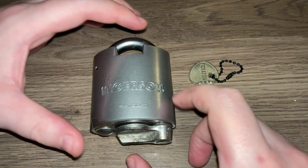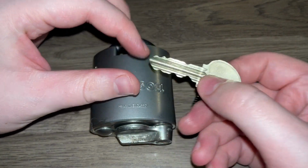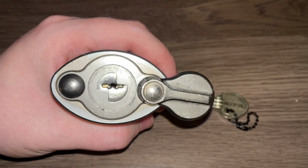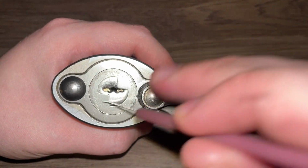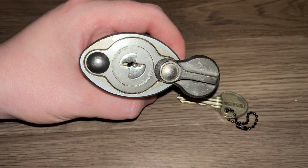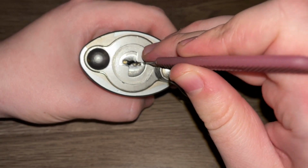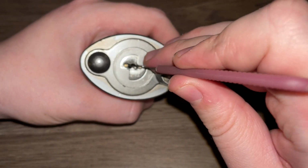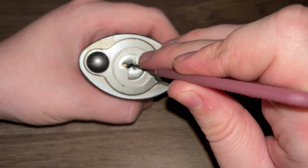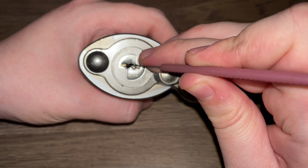Today we're going to be looking at the Ingersoll CS. The Ingersoll is a lever lock with 10 levers. It has 5 on the left side and 5 on the right. The way this works is pretty similar to the Miwa U9. Basically the key will set the levers to the correct height. And what this does is rotate them to the correct position in order for a fence inside the lock that acts like a sidebar to align with the true gate and allow the lock to turn properly.